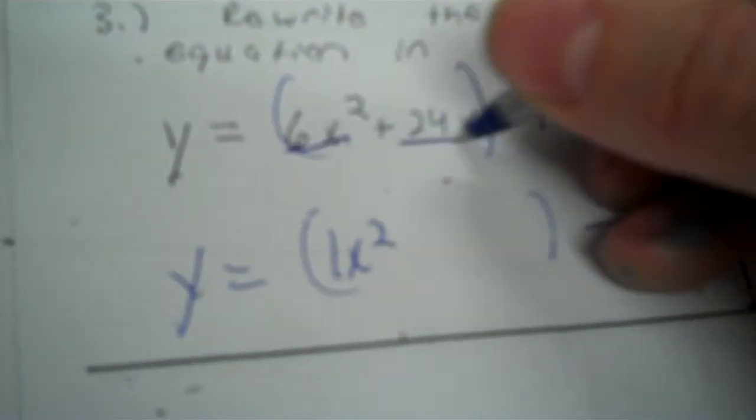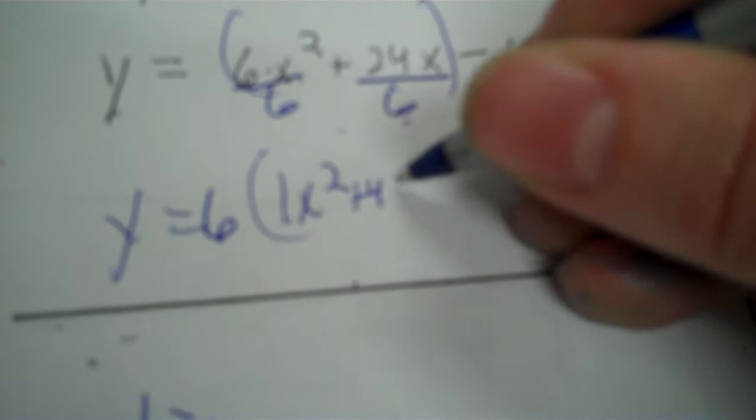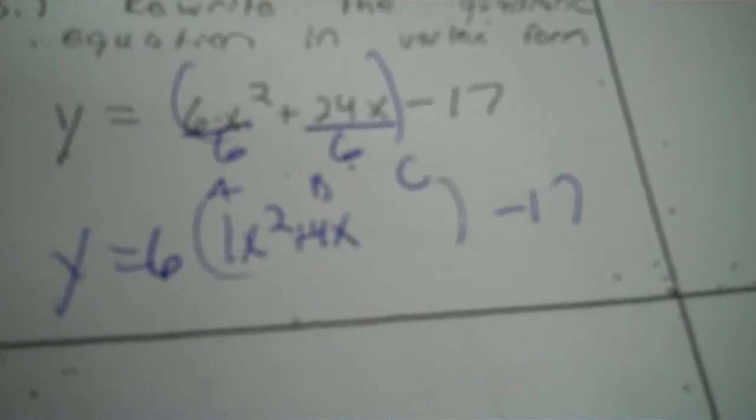Okay, number 3. Rewrite the quadratic equation in vertex form. Same thing you're trying to do as the last one. Kick it out. You remember I said, did I stutter? No, I didn't. I said 1x squared. So I guess you don't have that up here, so you need to divide this along with this by 6. You can't divide this without dividing that. Not the 17 because we kicked it out. So that's going to be 4x. You should not be leaving that as 24. So A, B, and I got to get myself a new C.